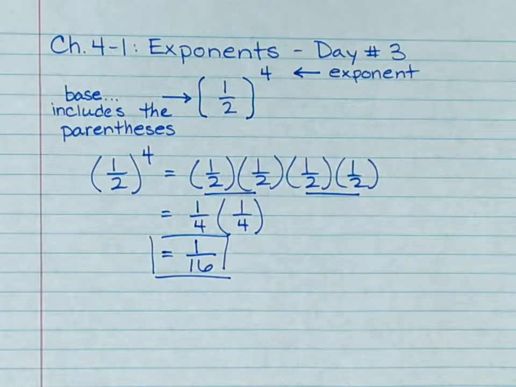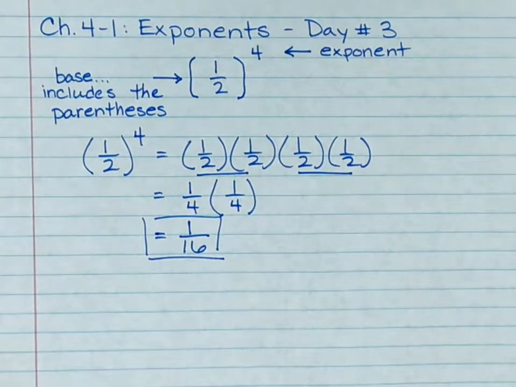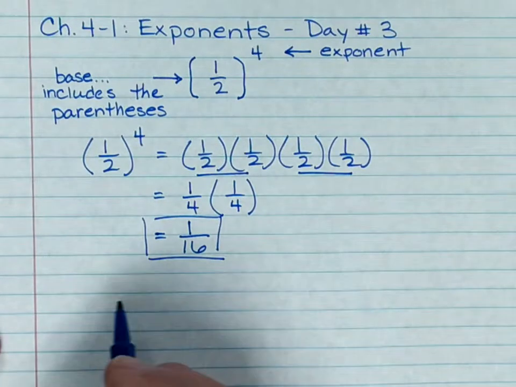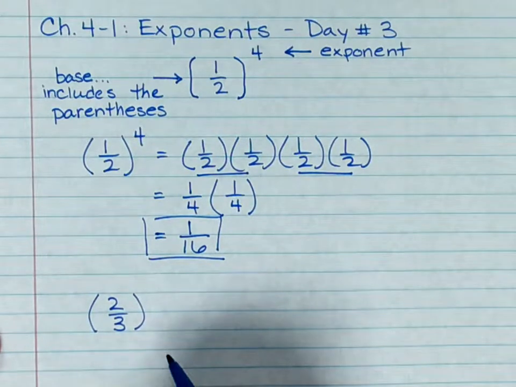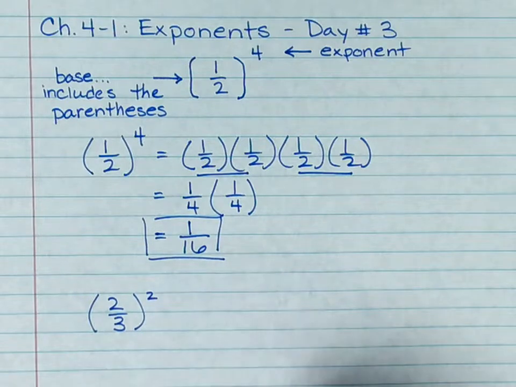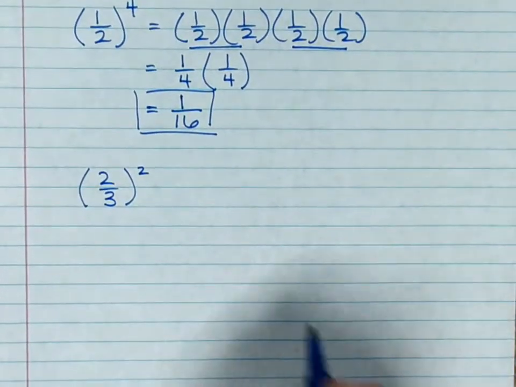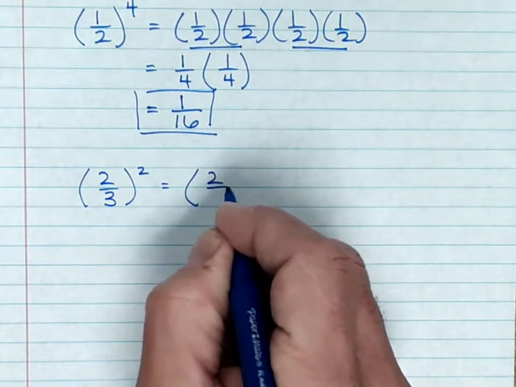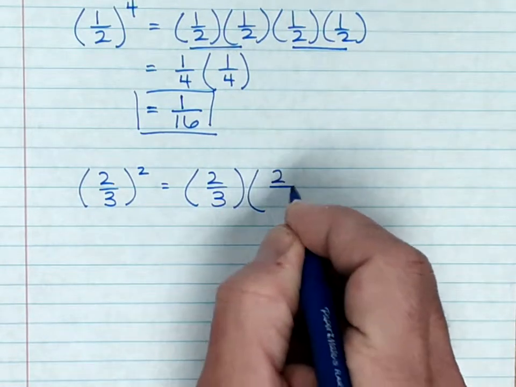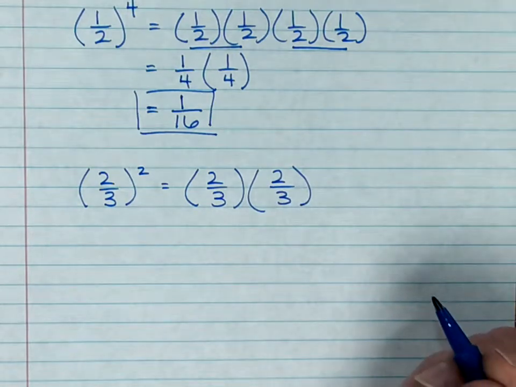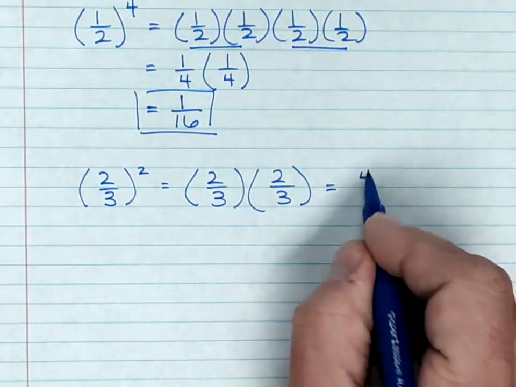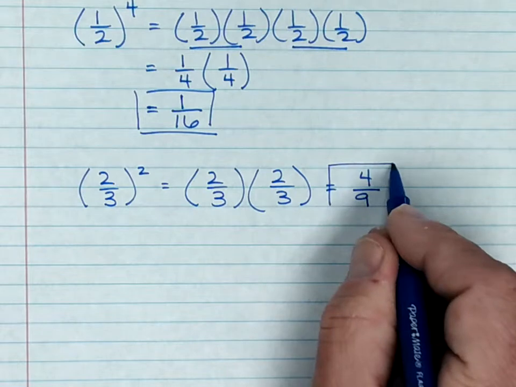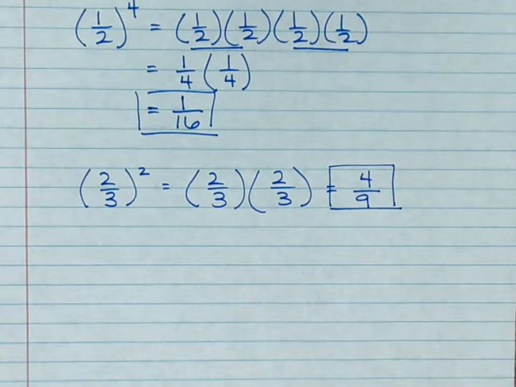And there you go. Now we're going to step it up just a bit. We're going to go to decimals really quick. Actually, we'll do one more fraction, excuse me. We'll do the quantity 2/3 squared. So this will be the quantity 2/3 times the quantity 2/3. And this is just multiplying. Okay, I'm going to go straight across this time. I usually don't do that, but 2 times 2 is 4, and 3 times 3 is 9. And there it is, 4/9.